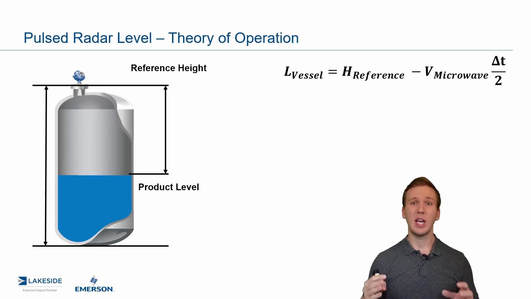What we're doing here is we are looking at the speed that the microwave is traveling at. We know this is a fixed speed. All we do is we time how long does it take for this microwave to travel all the way to touch the product and all the way back to the radar. Of course, because it's got to go there and back, that total distance that we calculate has to be divided by two. Above me here, you can see the velocity that the microwave is traveling at. All that multiplied by the total time divided by two is the distance.